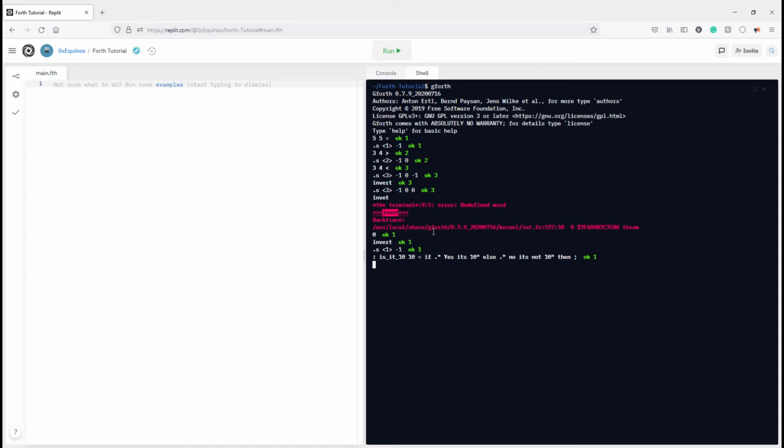So this should tell us if we have a 10 or not. So let's see, the stack has a -1. Well, let's get rid of that. Now let's put a 10 on the stack, and we'll check is it 10? Yes, it's 10. And then we can put a 9 on the stack, and we can check is it 10? No, it's not 10. See, very simple conditional logic here that works quite well.